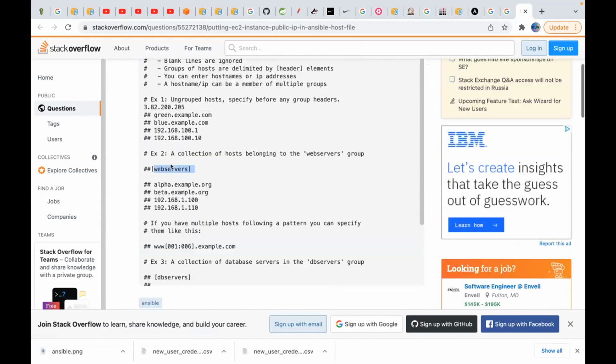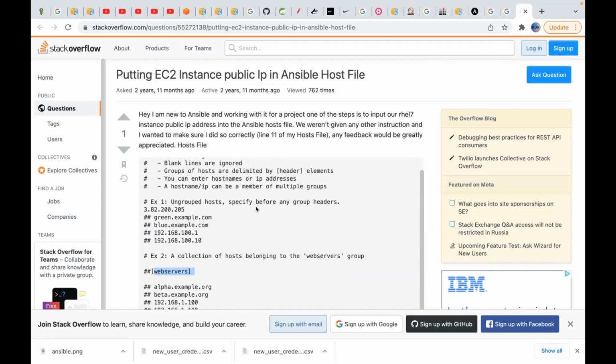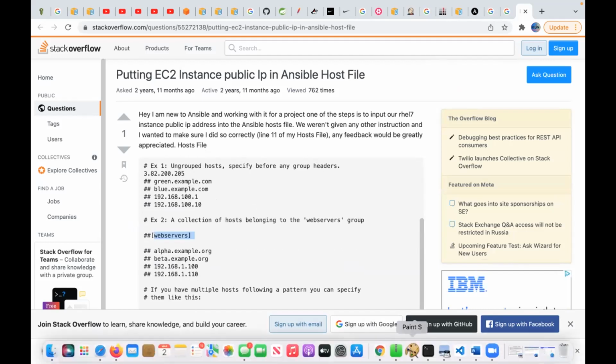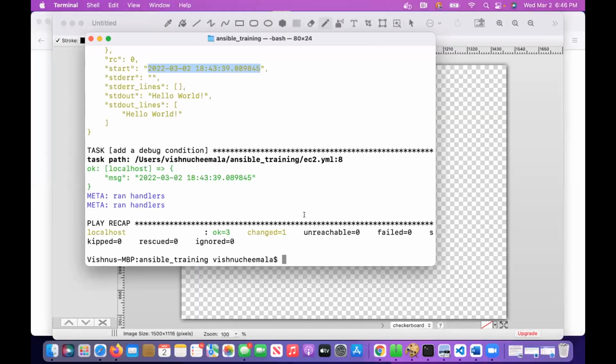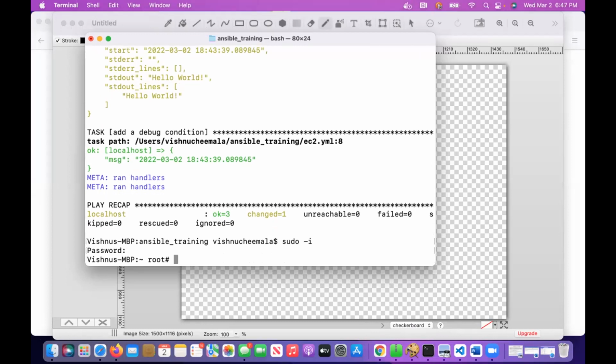So this is the host file, for example, /etc/ansible/hosts. Okay, let's go to /etc/ansible/hosts. Cat /etc/ansible.